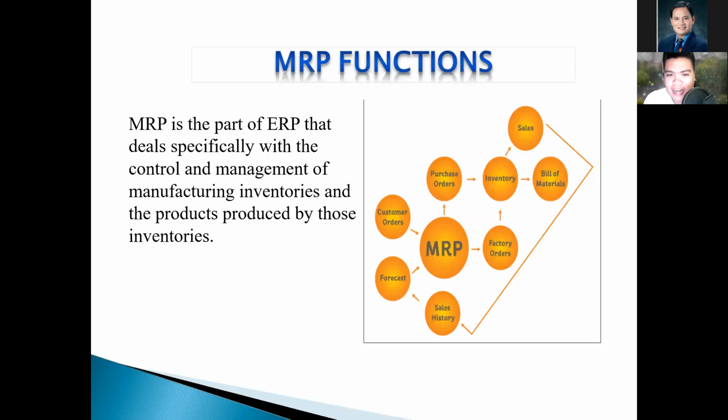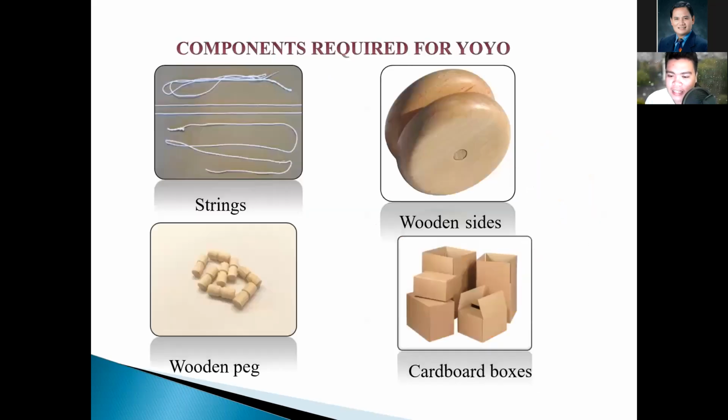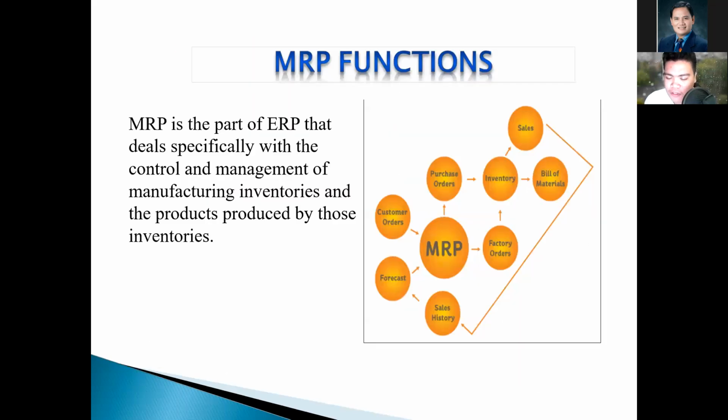So that is a function of MRP, in which MRP processes all of that, and then this system gives you the information that you need in order to manufacture orders, to have a holistic view on your inventory levels or inventory status, to have a view on what the requirements of your customers are, and how much you are willing to spend for those materials in order to produce on the manufacturing level.